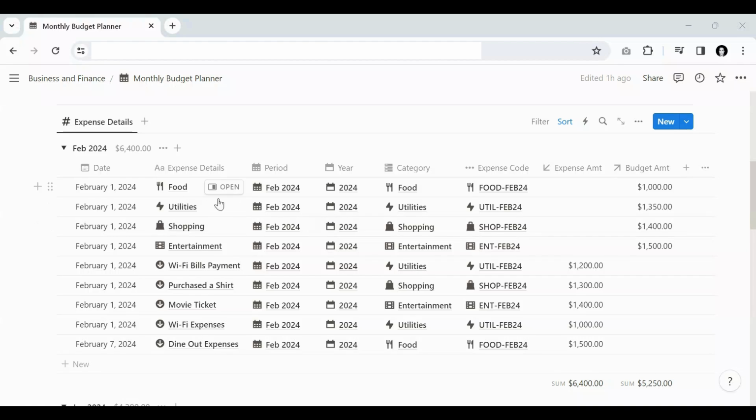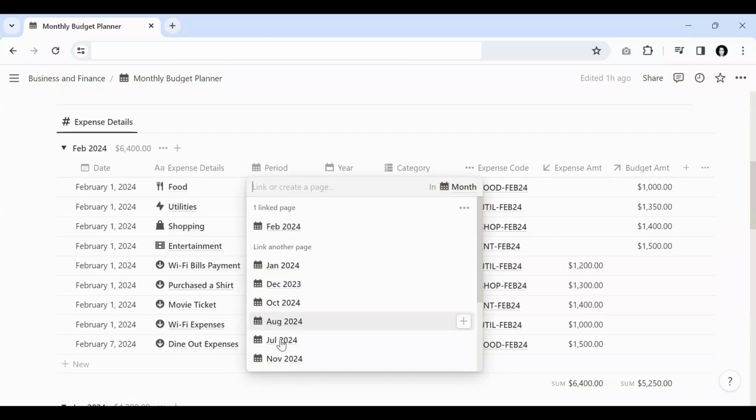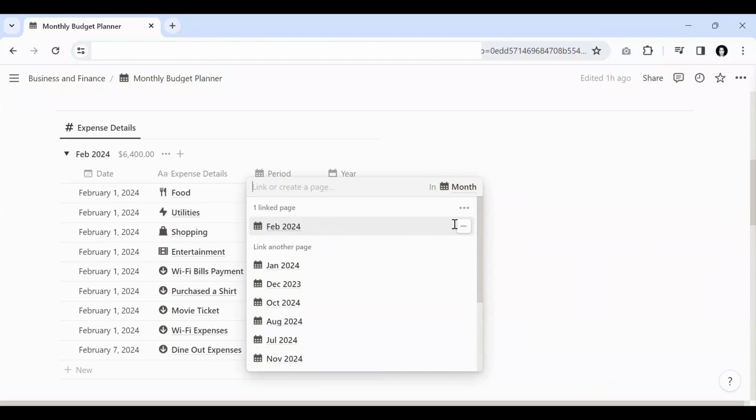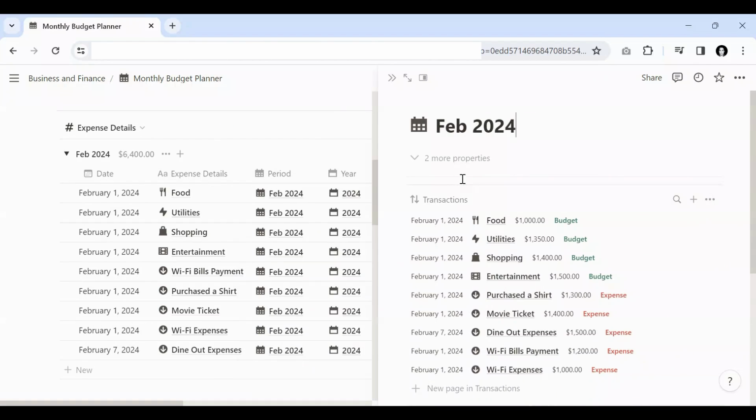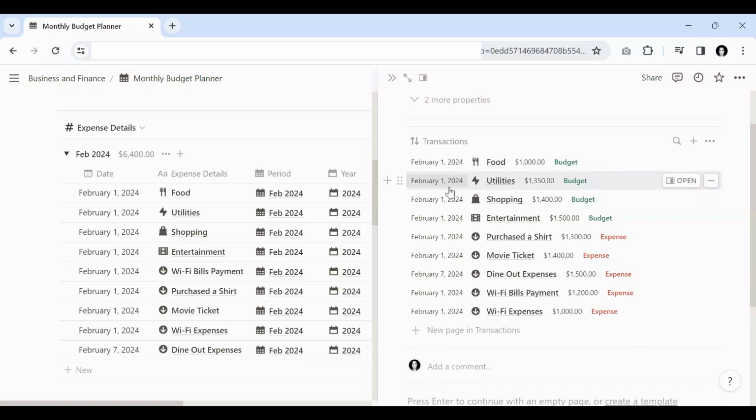Now once we have booked all the expenses as we discussed, it's time to see what all you can extract from here, like after booking the expense. So once you have booked the expense, if you click on this period, it will reflect all the periods in one glance, and if you click on a particular period, it will open up a new window where you can see more information. So here you can see for Feb 2024, we can also see all the transactions that we have booked so far with the details of the amount, as well as if the amount booked has been a budget or an expense amount.